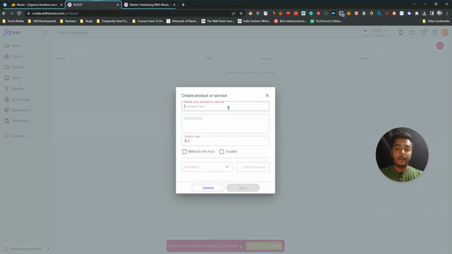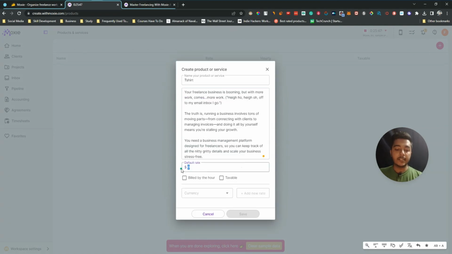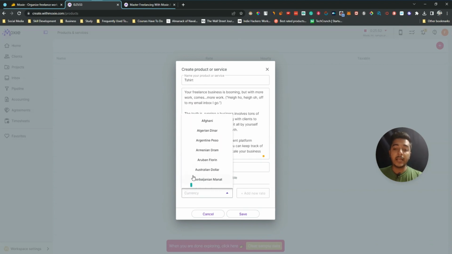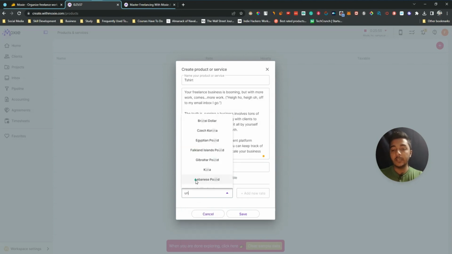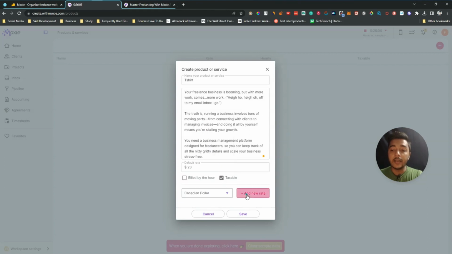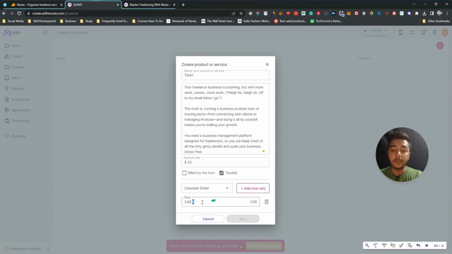Let's say t-shirt, this is my product, and description, let's say this is the description, and default rate, let's say the default rate is $23, billed hourly or taxable, let's say it's taxable, and currency is USD. I'll select here, let's say Canadian dollar, and add a new rate, let's say the new rate is 44, and save.